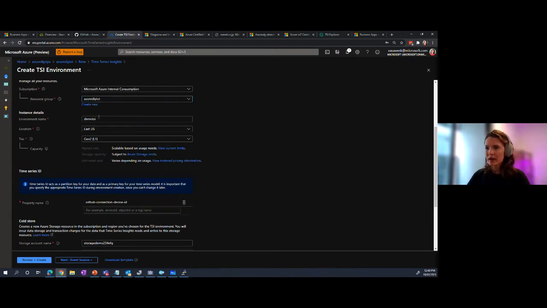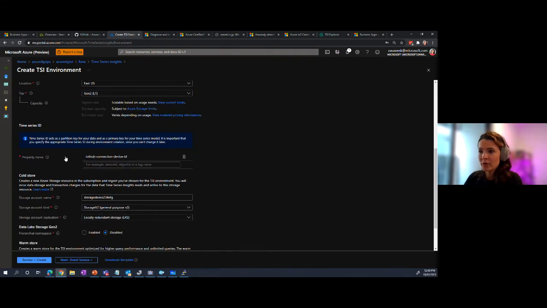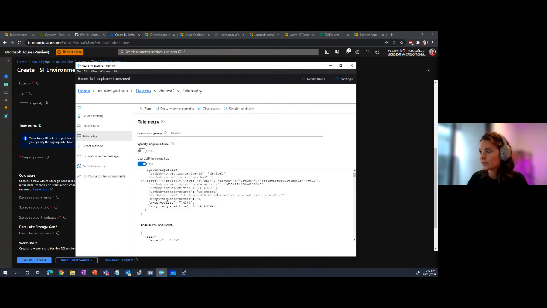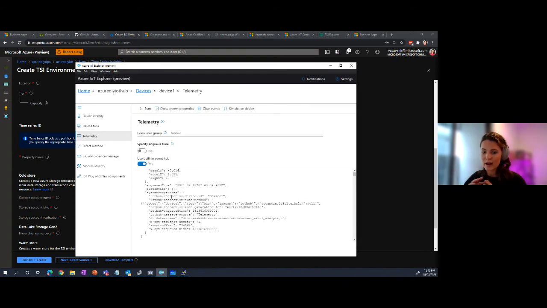But what we need to add is the environment name, Azure DIY TSI, and the property name will be our partition ID. So we want to partition per device, right? I want to see the data, let's say the light sensor reading per device. How can you find that information? Well, for example, in here, I'll just put it to stop and show system properties. Out of the box, the message that IoT Hub is sending through is appending its device name.